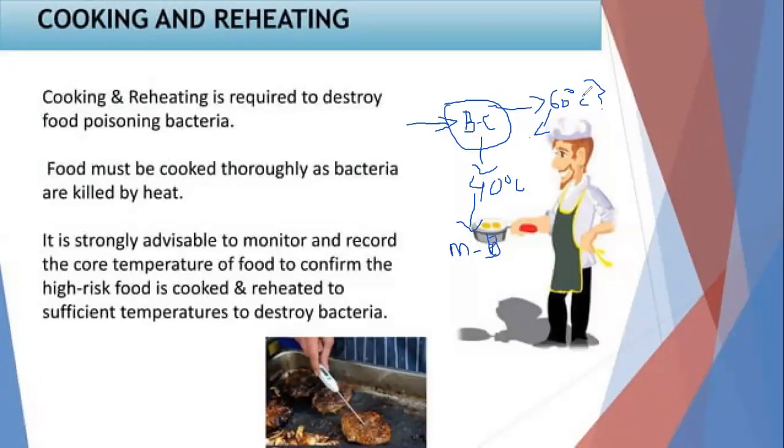So if it is above 60, it is good, but if it is below 40, even if you were serving it at 60, after let's just say 10 or 20 minutes, it is at 40. So this is the danger zone. And if it keeps going below the 40, this is the danger zone. This is for the hot holding. I will label it as hot holding.